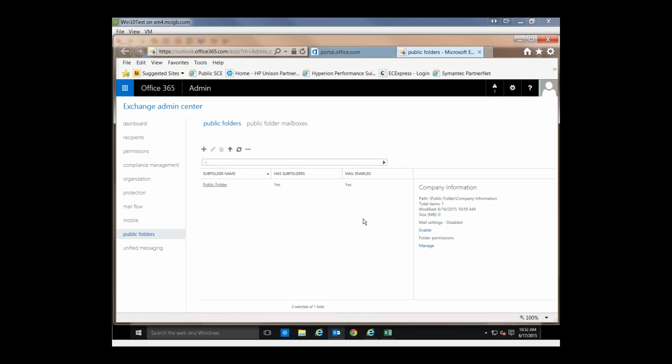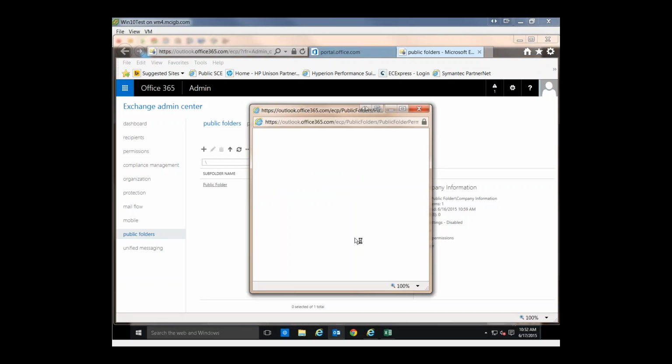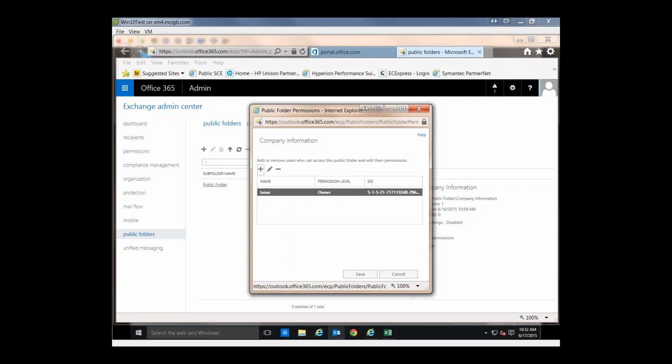I can assign permissions to this public folder, and once a person is assigned permissions, they can add and manipulate that public folder through Outlook. So the user does not have to come in here and do folder things or permission things. I can go into Outlook, right click, and create new calendars, folders, whatever I want. And I can control permissions on those.